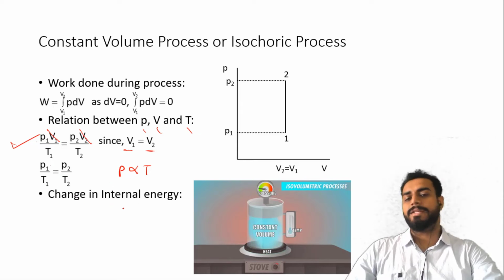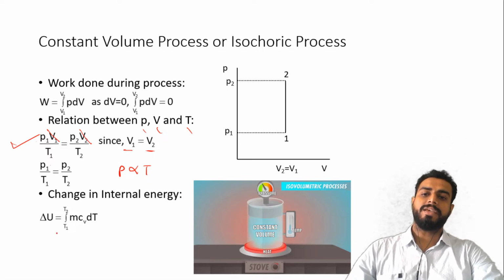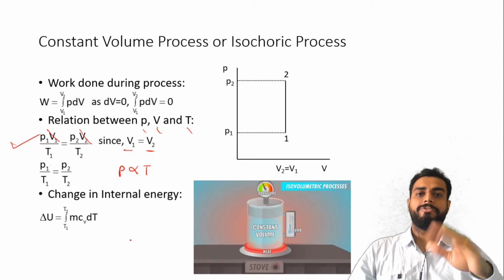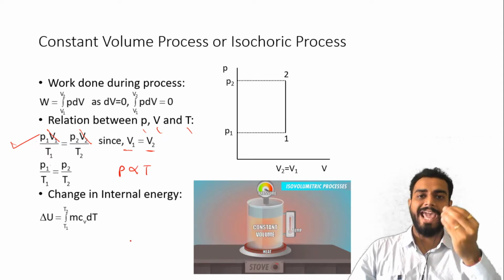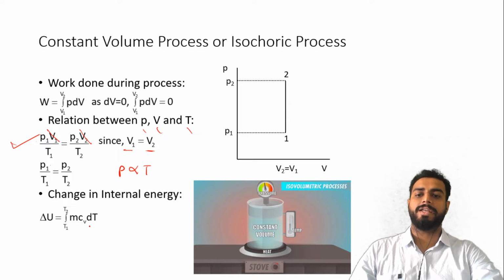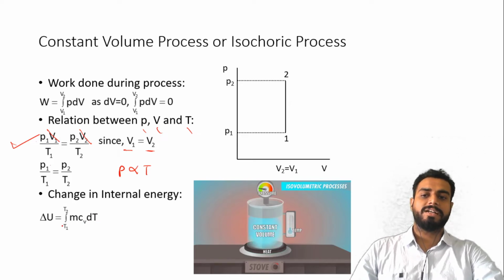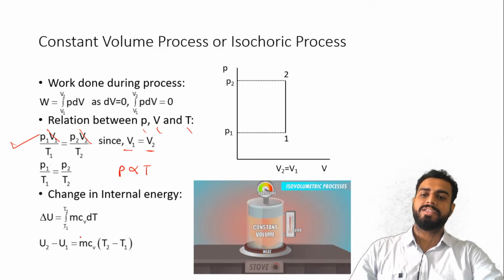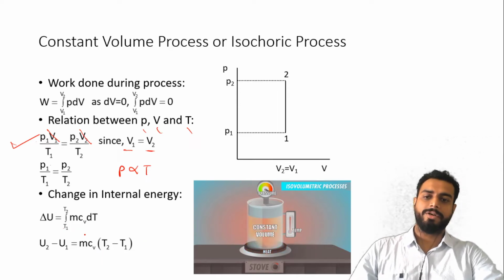Now change in internal energy. So what will be the change in internal energy? Simple. Internal energy is delta U, and we have already discussed that delta U is nothing but CV delta T, right? That was for unit mass. But if we do not have unit mass, and if we have m mass, you can write mCV delta T or dT, mCV dT, right? The temperature range is T1 to T2, right? So what you can write is U2 minus U1 is equal to, you do the integration of dT, so it will be T, and the limits are T1 to T2, so that is why T2 minus T1. So that will be the change in internal energy during this particular process.